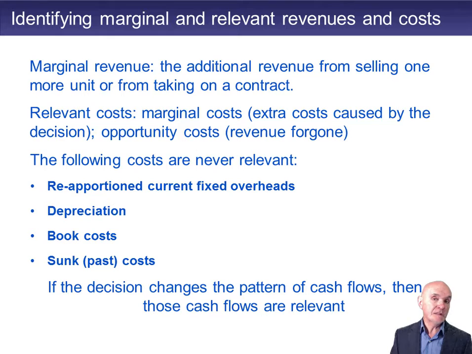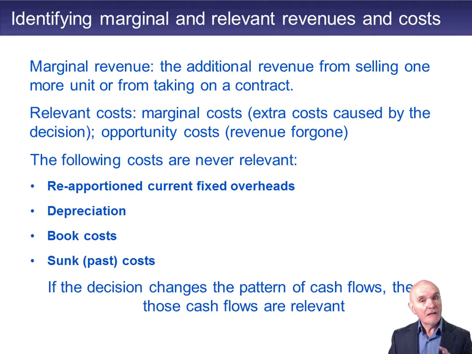Depreciation is not relevant because it is not a cash flow. What we are looking for to identify relevant costs are future cash flow costs caused by doing or not doing the project. Book costs are historical costs. Essentially they are sunk or past costs. So the net book value of an asset which we are disposing of is irrelevant. That depends both on what we might have spent 5 years ago buying it and what the depreciation has been since. If we can sell the asset, then the cash flow caused by selling the asset is the sale proceeds. That's what's relevant to it.